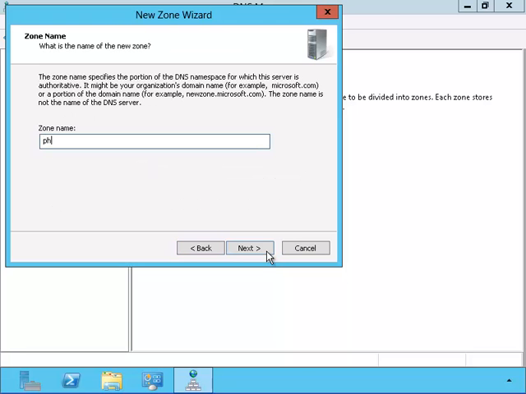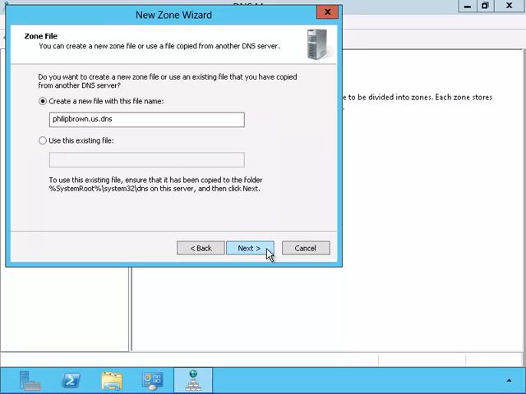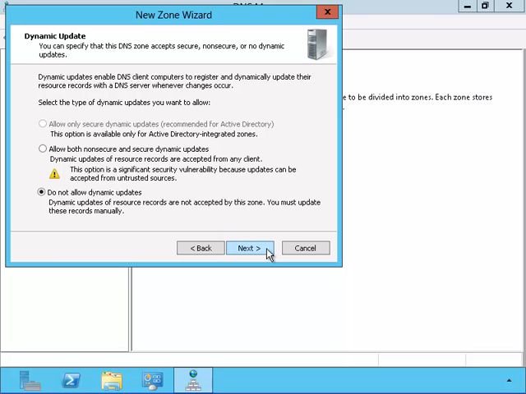And next I'll give the zone the name fiddlebrown.us. Notice that I made it fiddlebrown.us, not fiddlebrown.local, because this is going to be what external people will see. Even though in the previous videos I used non-secure and secure dynamic updates, on the external DMZ DNS, I want to choose only static IP addresses because I do not want a hacker modifying the settings.